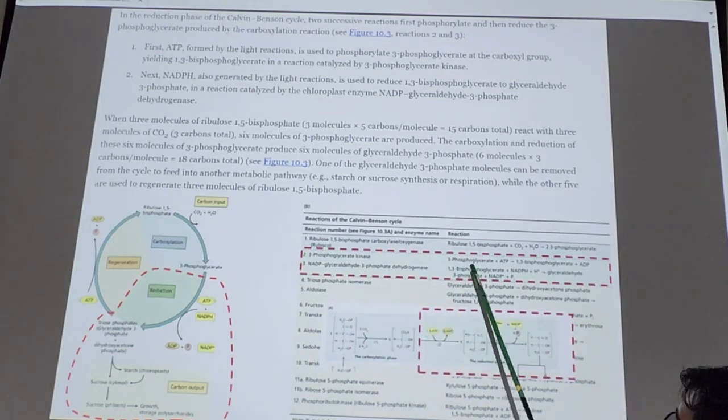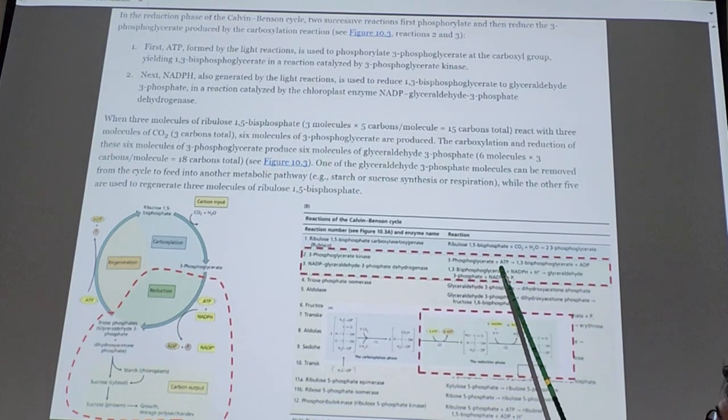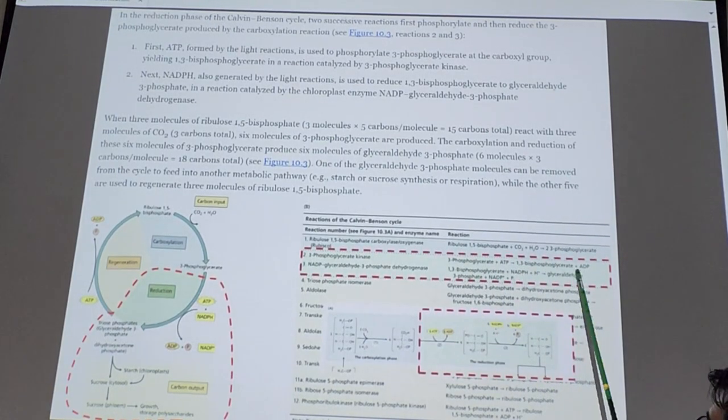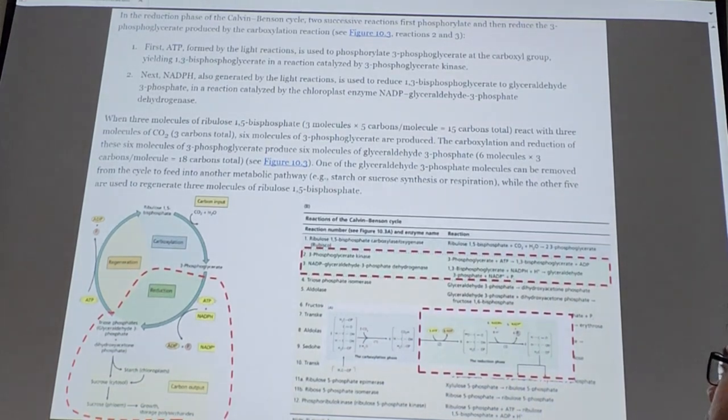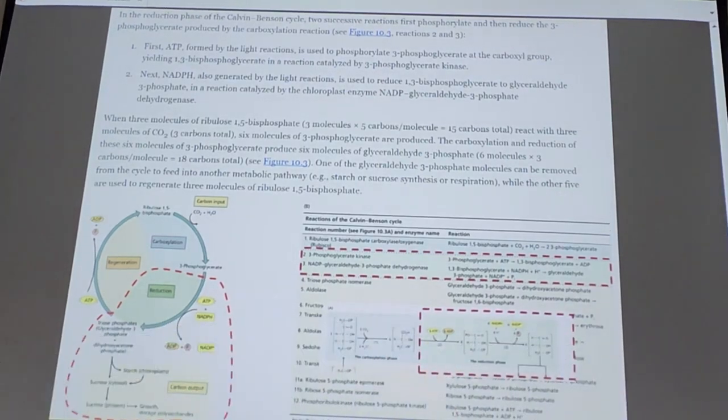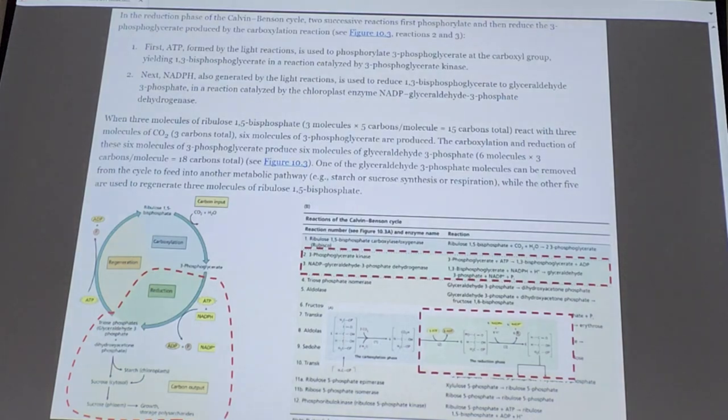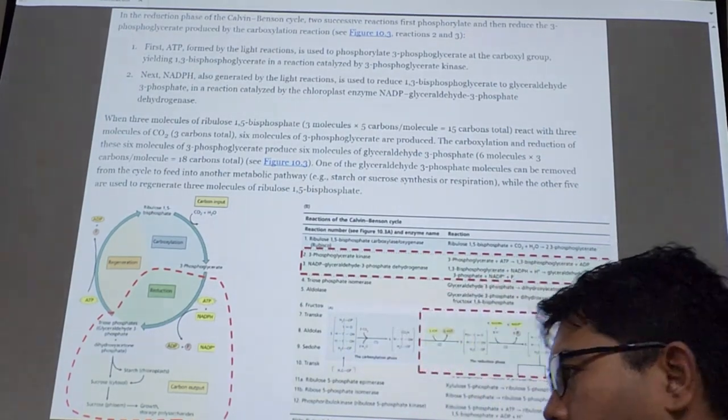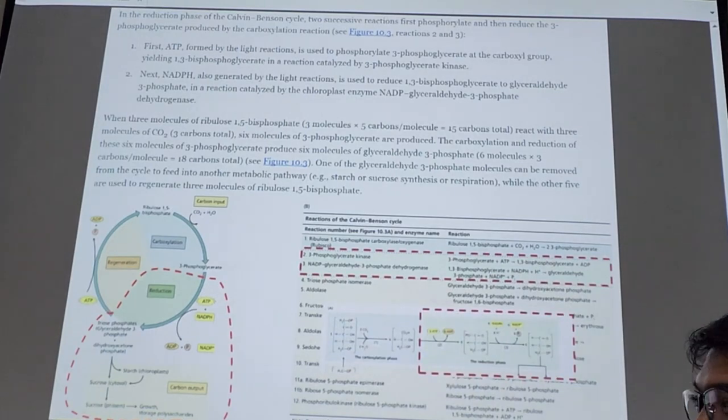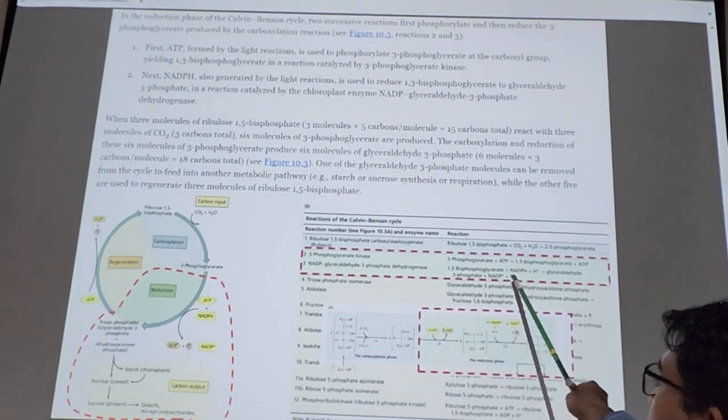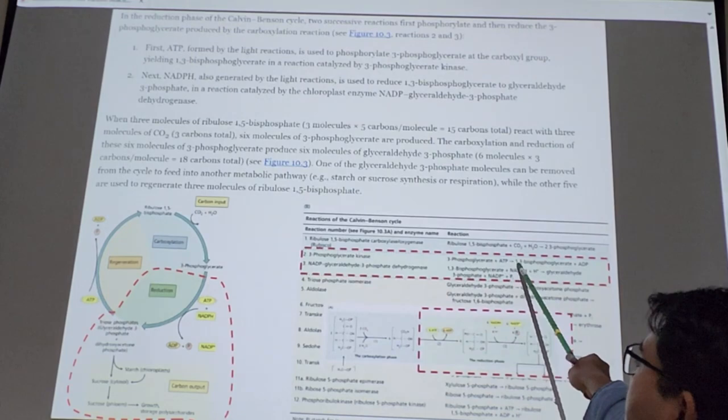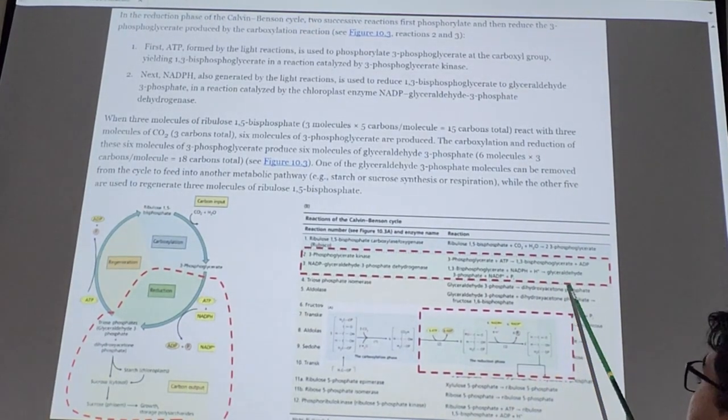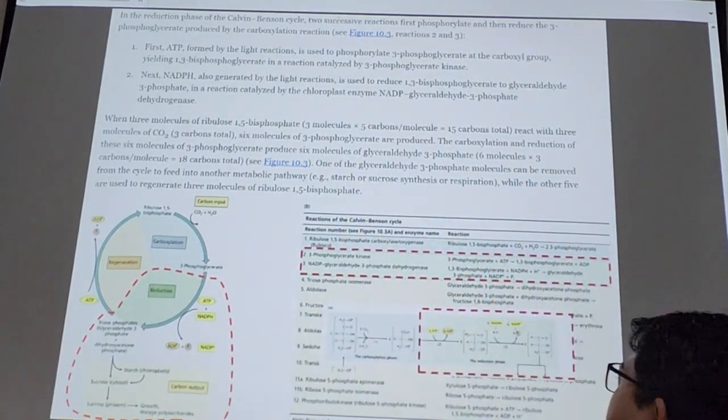So I have highlighted here, this 3-phosphoglycerate will react with one molecule of ATP to become 1,3-bisphosphoglycerate. And this process is what we call phosphorylation. So the phosphorylation of 3-phosphoglycerate, this phosphoglycerate, sometimes people would put it PGA, phosphoglycerate. That's why I'm not so big on this abbreviation. You read 10 books, 10 books will have different acronym abbreviations for it. So for now, we use the full name. ATP is added to phosphoglycerate. Now, carbon number 1 also has phosphate. 1-3. Carbon 1 got phosphate. Carbon 3 got phosphate. But it is still glycerate, it's not changing to anything else.